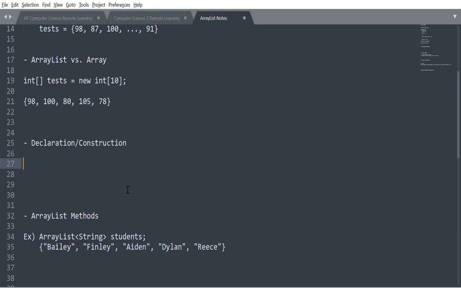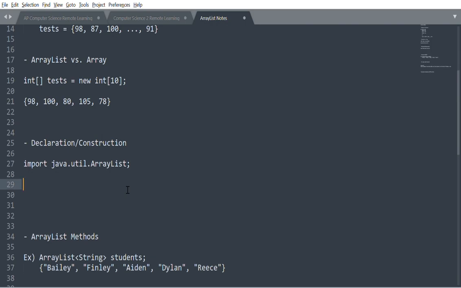Anytime you want to use ArrayList, at the top of your code you're going to need import java.util.ArrayList before ArrayLists are usable. If you don't use this, you'll get an error. It'll say it doesn't recognize class ArrayList, and you'll remember that you need to add the import statement.